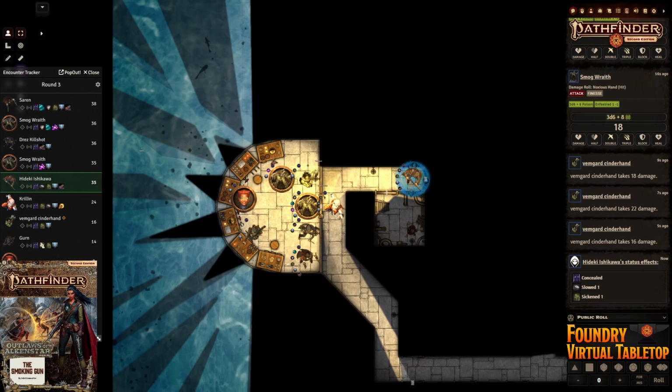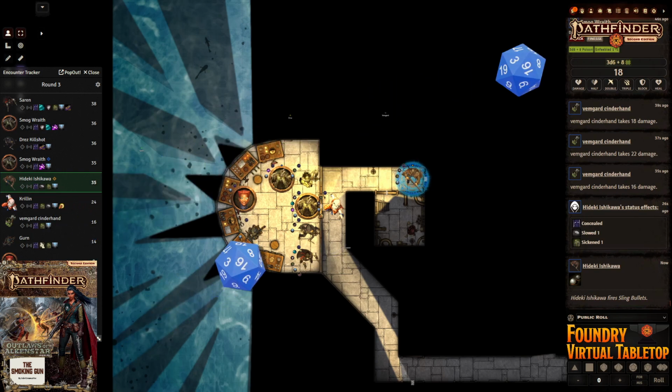Alright, Hideki to the rescue. Yes? You want him to shoot through the window again? He's reloaded. Yep. Is power attack just like a melee thing? Melee. And he can't use deadly aim right now. Can't use one shot, one kill, right? No, they have to have not gone in. We're deep in it. Alright, so he racks one up. Takes a shot.